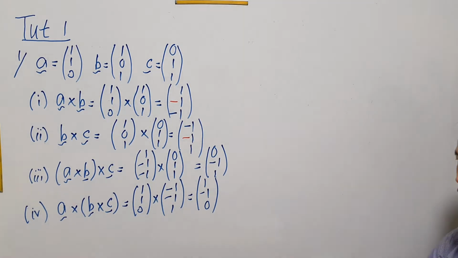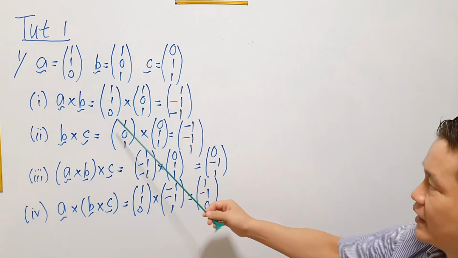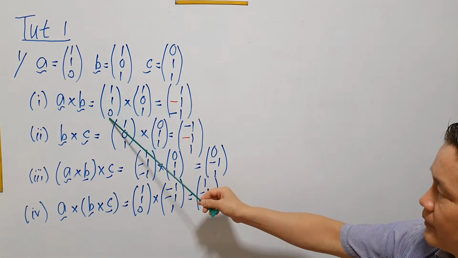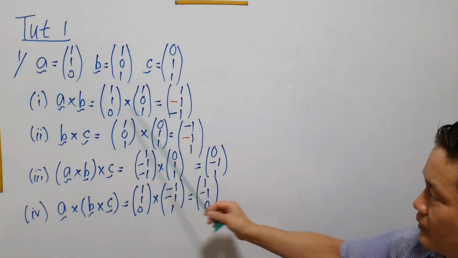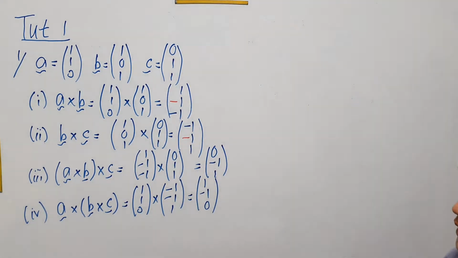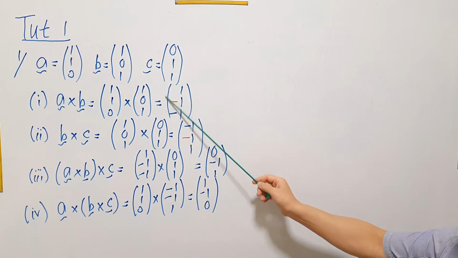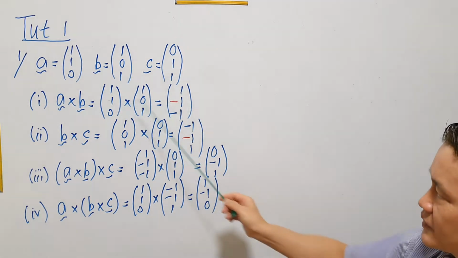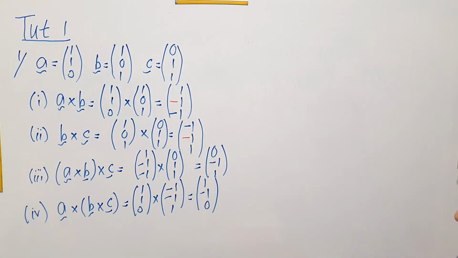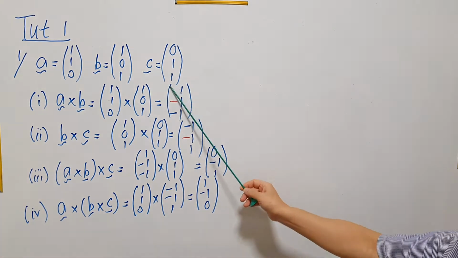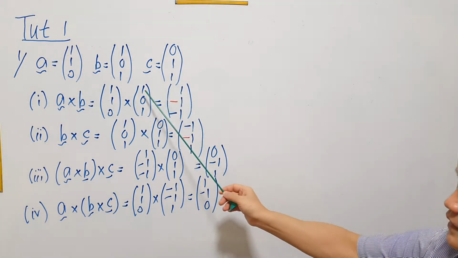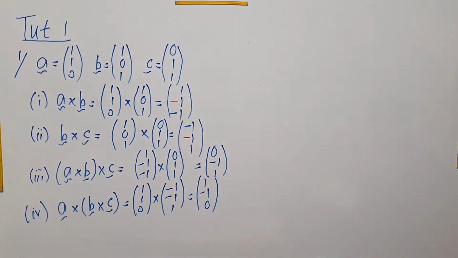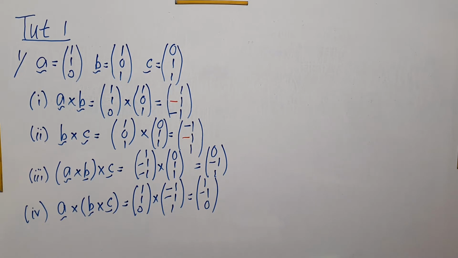Now each time you perform a cross product like this, it's always good to check that it is correct by taking the dot product with the original vectors. This, when dot product with this, must be 0. This, when dot product with this, must also be 0. So you can check mentally, true or not. You take this vector, you dot product with this. So it'll be this times this plus this times this plus this times this. Indeed, it's 0. Likewise, you check this one with this. Again, it is 0. So only when you have checked, then you're very sure that you are correct.